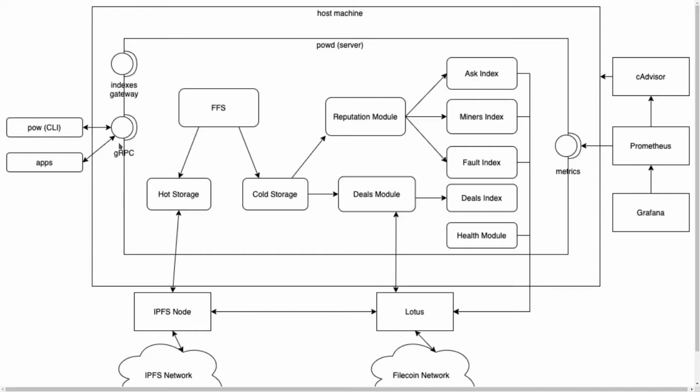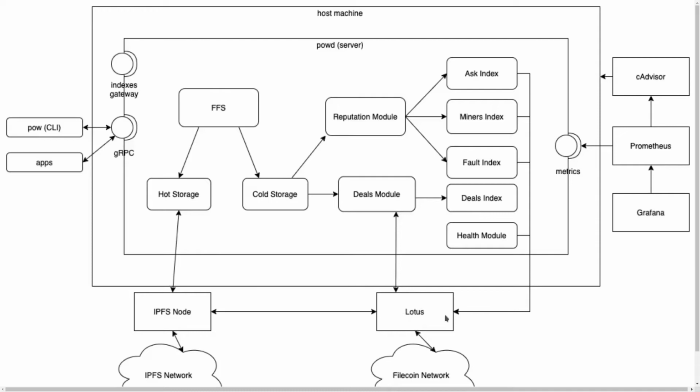Powergate offers a remote procedure call interface, and there is a CLI to interact with it. Clients for the gRPC service are available in JavaScript and Go, and there is a community project that implements a Python client. In order to set up Powergate on our local machine, we need those three components in place: Powergate daemon, an IPFS node, and a Lotus node.